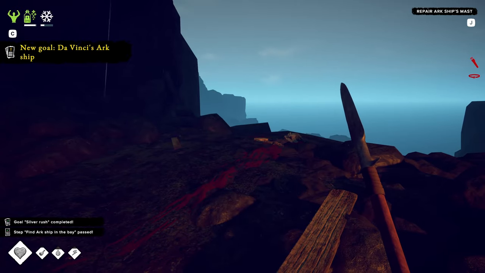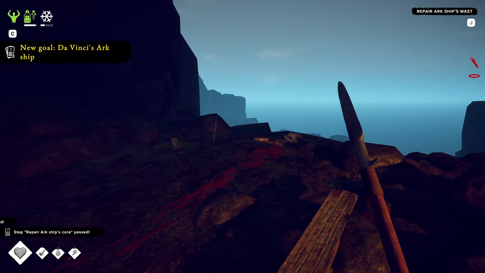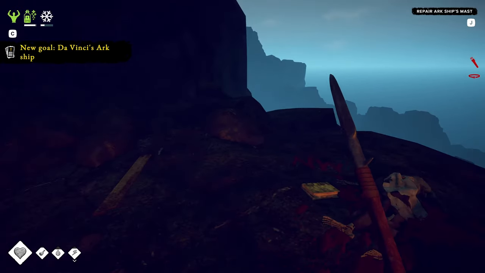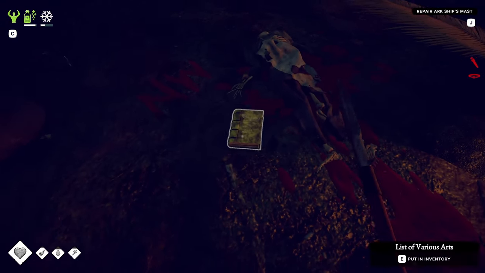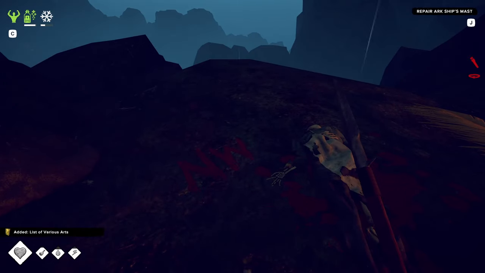Da Vinci's Ark ship. Repair the... Okay. That's it, man. We found it. So now we have to repair the Ark ship. And we get to sail to the next region. Get to figure out who the hell this guy was.